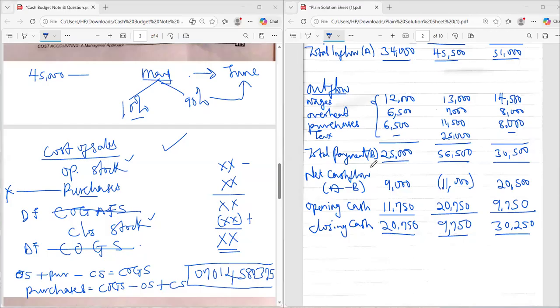All right, so that is all for today's class. My assignment is on Mega Laboratory, May 2022, Question 2. All right, 2022 Question 2, Mega Laboratory. So look into that question.